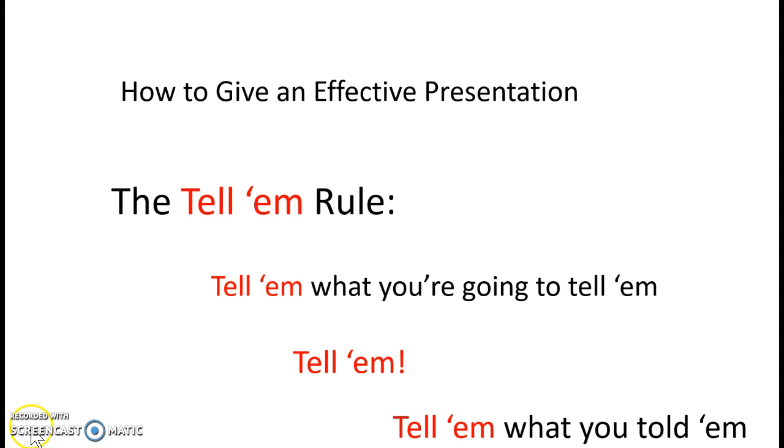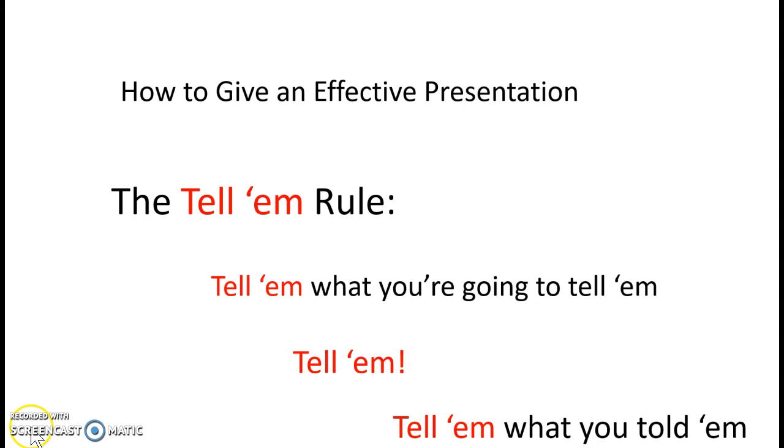What does this mean? It means you start every presentation, maybe after some kind of initial opening of some sort, with an agenda. This is what we're going to cover today. It will take approximately this long. Give them some housekeeping rules. There'll be a 5-minute break for you to look at your phones. We'll have lunch afterwards, so they can relax. They know where they're going. They know how long it's going to last and what's going to be done. So you tell them what you're going to tell them.